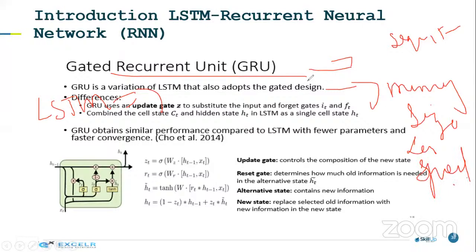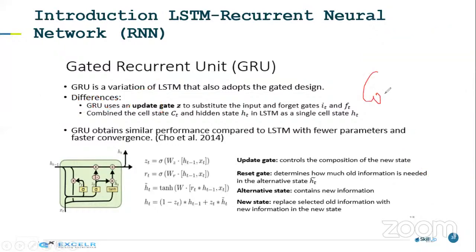and also it gives the speed. Okay, and then it also gives you hidden state skipping operation. These are the advantages why we use it, and it reduces the complexity somewhat. We have seen 4 kinds of gates are updated. On the basis of that, they perform the operation, and then we get our final output, right? And in order to update that, they have introduced update gate, reset gate, alternative state, and new state. Okay, it controls the composition of the new state.